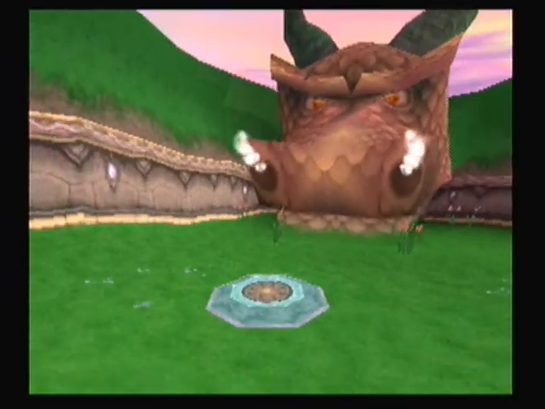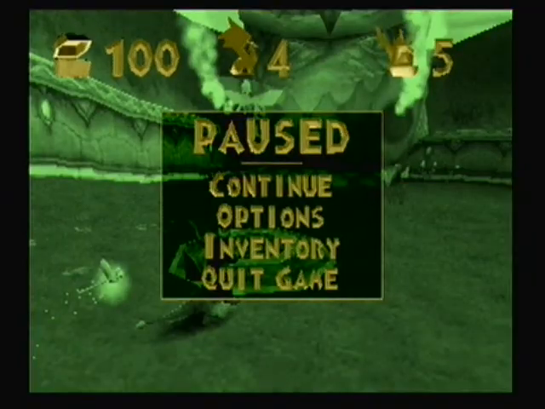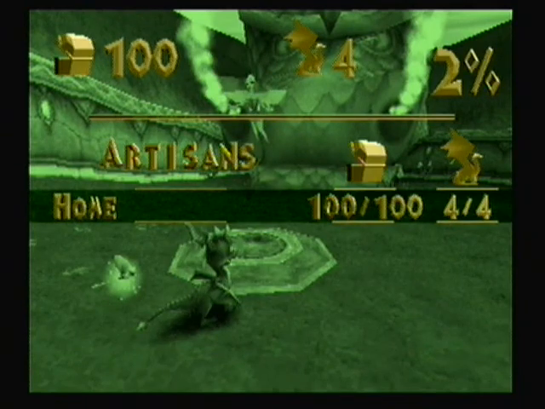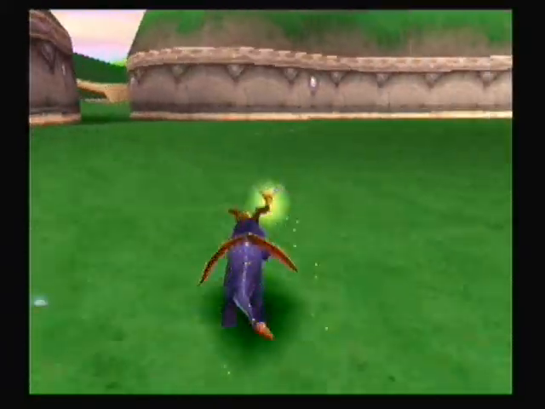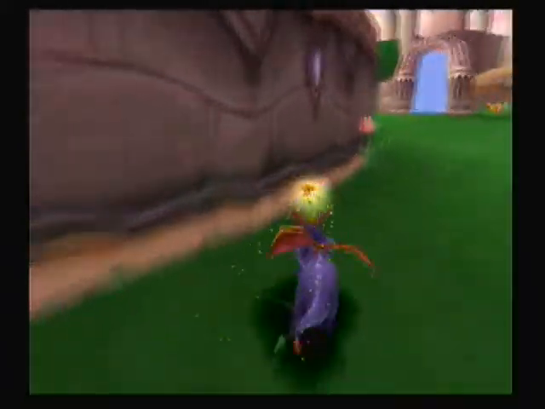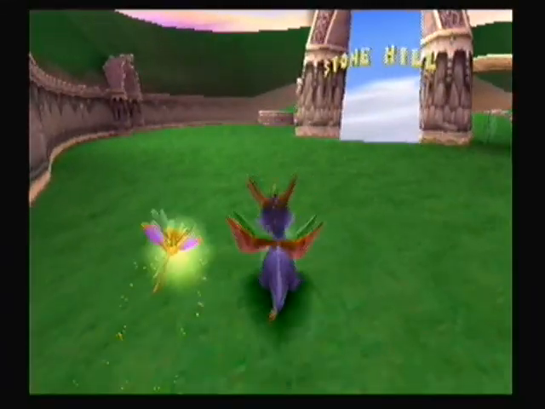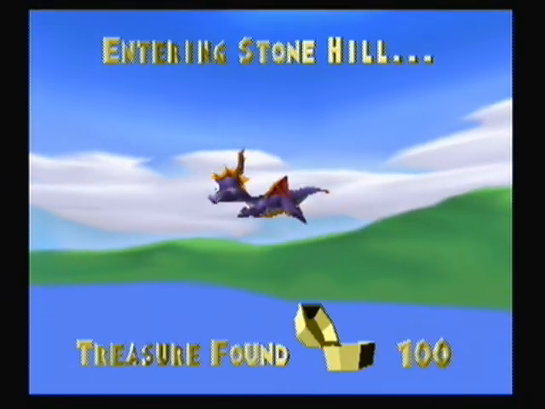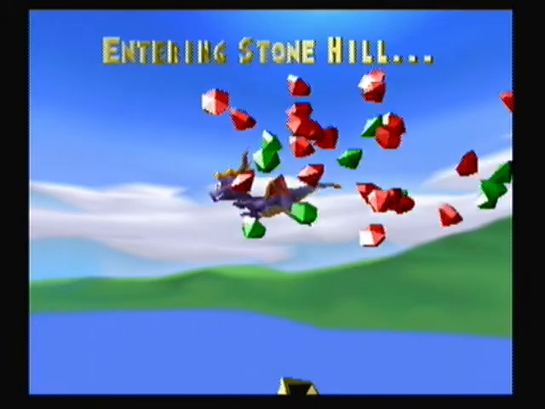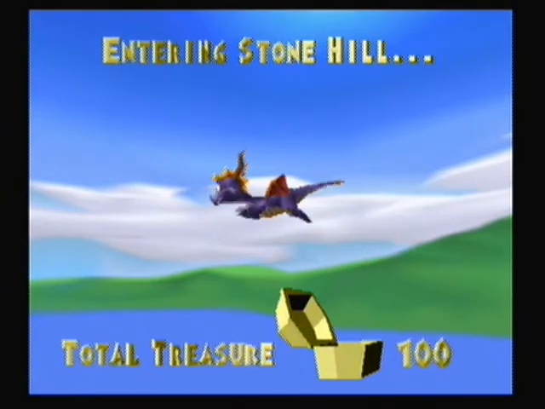Yeah, and then when you hit select, you can tell what you've got. So here I've got all the gems and all the dragons. So this world is complete, which is the home world, and then you can do other things. So I'm gonna do Stonehill just because that's one of the easier ones. So it's a good one to start with.